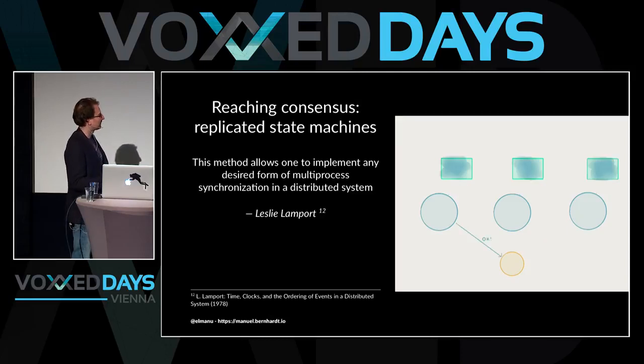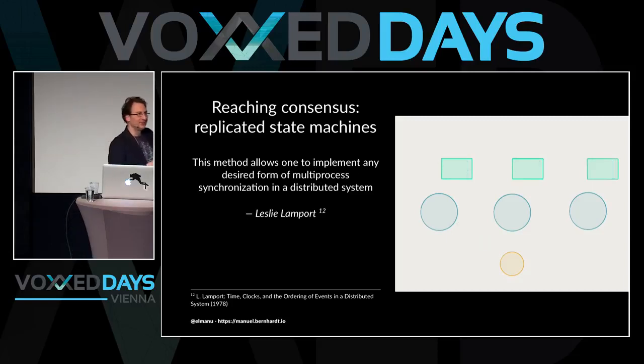So what we do is we may send a few operations or events up here, like plus, minus, plus, whatever. And then each node has a state machine. And we know how to preserve the order between these events. So we're going to apply the same event to all the state machines in all the nodes. Since they all start with the same state and they all get to see the same events in the same order, we will end up with the same state in our distributed system, and then we are safe.